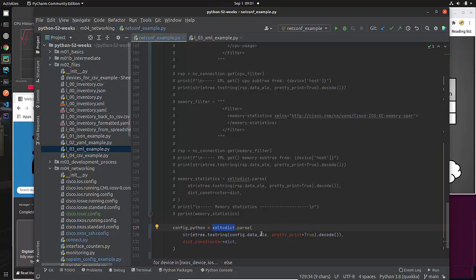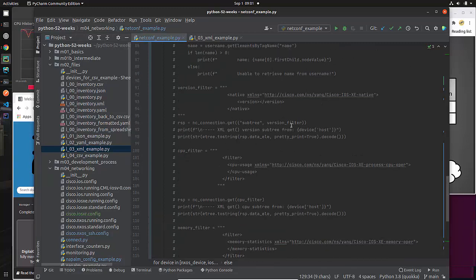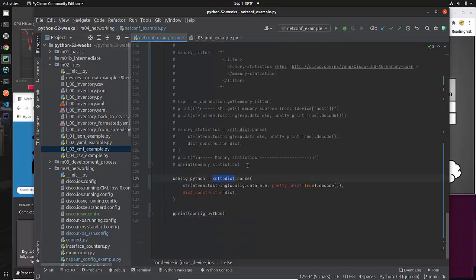If I can get the XML data into a nice, handy Python format, then I can deal with it easier. If not, I'm going to need to do a lot of this stuff that we've commented out, which is going to require a much deeper knowledge of XML. But all I do instead is take the config data and do this conversion using XML to dict parse. That's going to parse the XML, and then I'm going to pretty print that thing out.